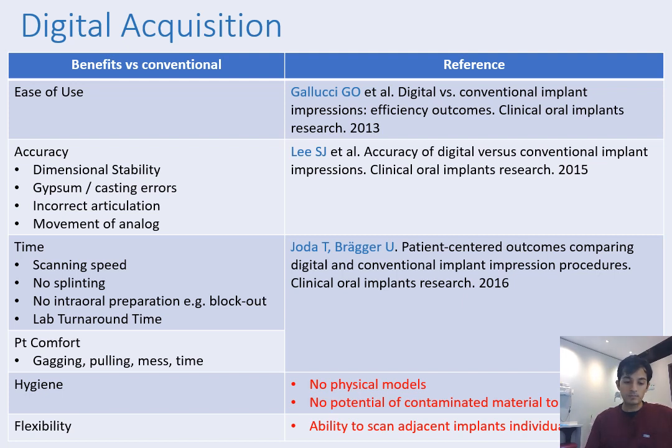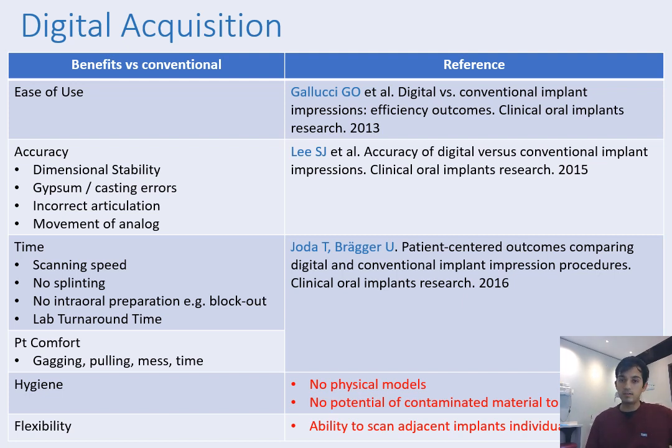Here in Kenya, I personally send a lot of my work out of the country to labs that I've worked with in the past, either in America or in the UAE. And this dimensional stability is a big factor for me. And having the option to go digital without the loss of dimensional stability plays a big part in that.